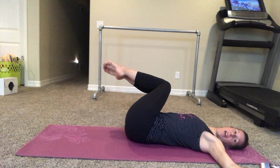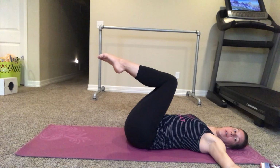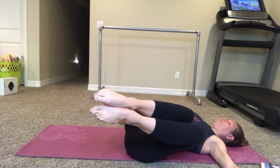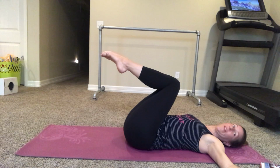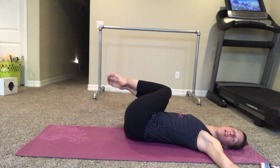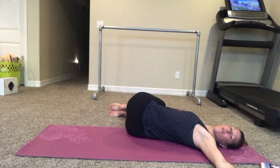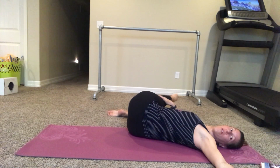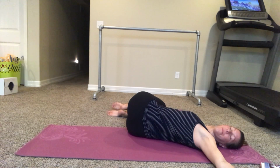One more each side. Good. Now let them fall all the way to the right, to the floor. Can let the top shoulder come off slightly and just stretch here for a minute. If it feels good, put your hand on top of your knees. Can extend your top leg out. Reach it long. Or just stay there.